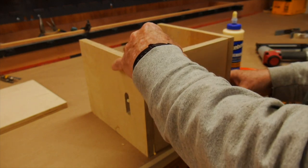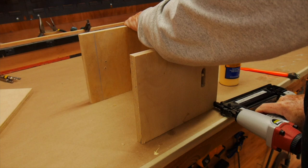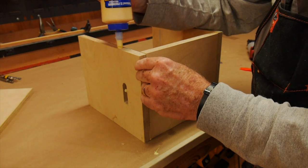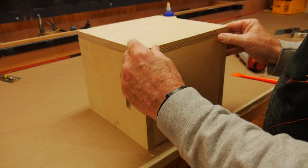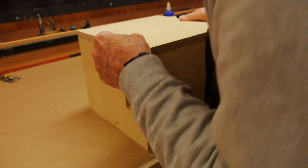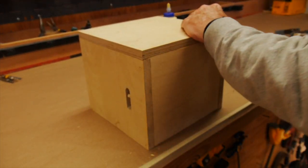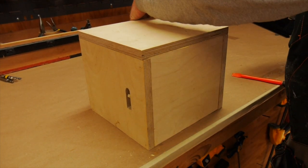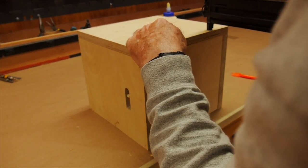The construction was pretty simple — just aligning them, making sure it was square, tacking them with a nail gun, and then fitting the tops and sides. There is no back because the saw will slip in the back. This Harbor Freight saw — the rubber handle actually lines up pretty well with the bottom. So I will be using the bottom of the handle, once it's stood up, to take up some of the weight so that the entire saw's weight is not just hanging on the plate. It's actually supported from the bottom a little bit. I wedged a piece of wood in the bottom to take some of the weight off so that it's not just hanging from the top plate.